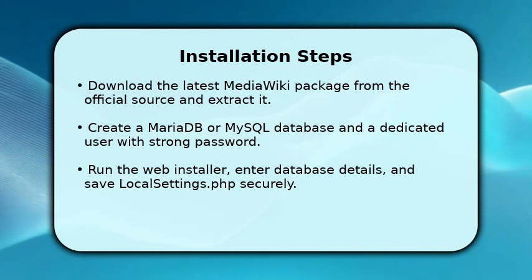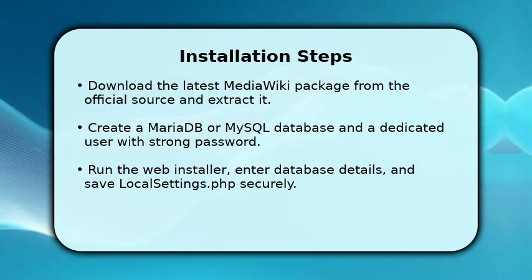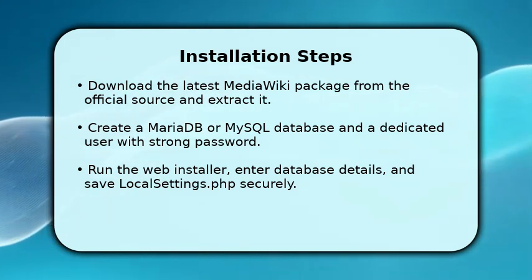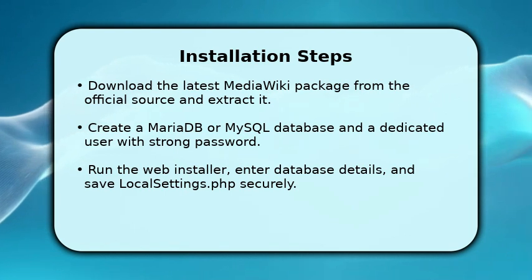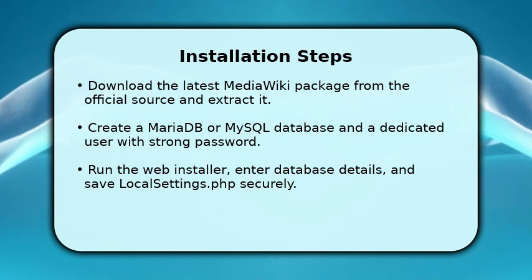Next, prepare the installation files and database for MediaWiki. Upload the extracted files to your web root or chosen directory and ensure correct file permissions. Create a database and grant a dedicated user privileges, then open the installer in a browser and follow prompts to input database and site details. After the installer finishes, download LocalSettings.php to your site root and verify basic pages load correctly.